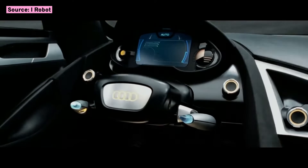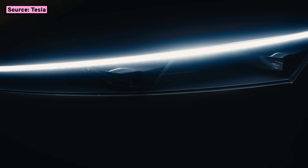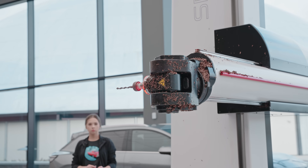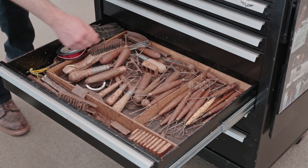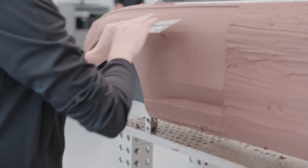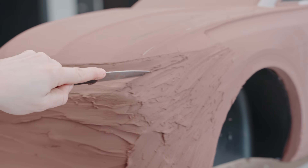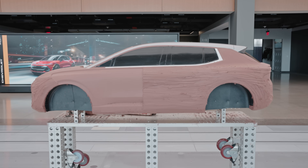A lot of times you'll see a futuristic movie like iRobot come out 20 years before something like the Tesla Cybertruck appears, looking very inspired by it. I asked the head of design at GM about this, and he said that movie production companies will actually hire GM or other car manufacturer teams to come in and give design inspiration. For movies, they don't have to think about whether it's practical or will work — only how cool it is. Whereas at GM, they first design for cool, then have to test if it actually works.